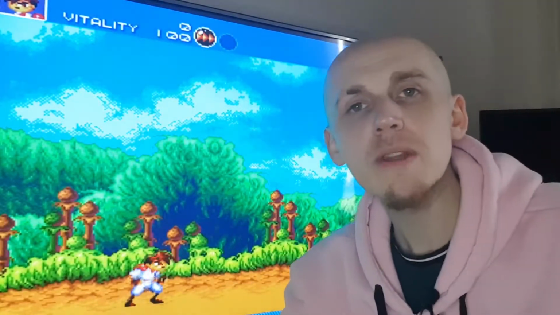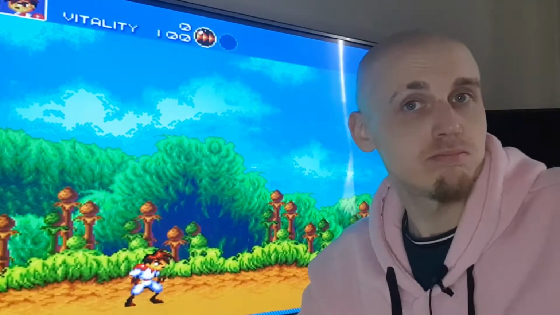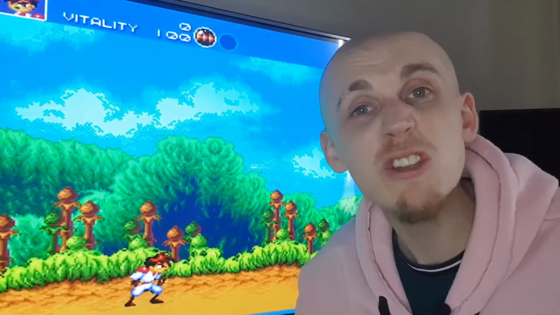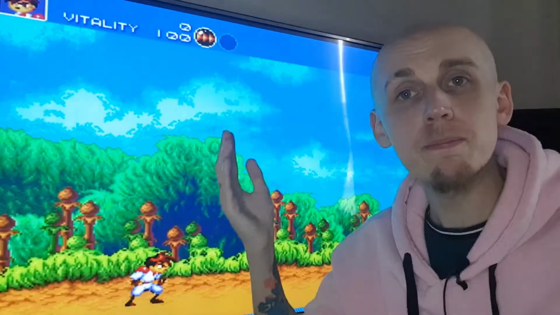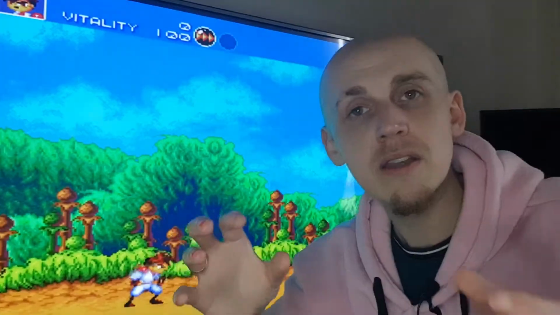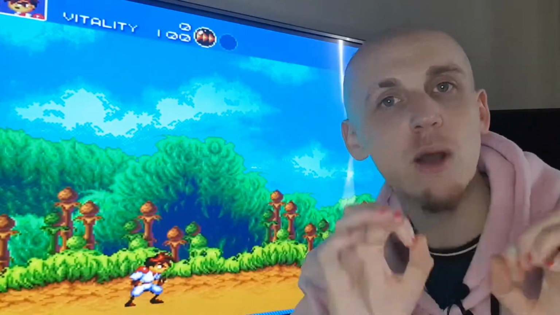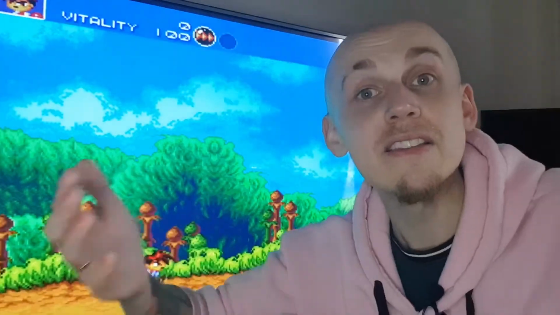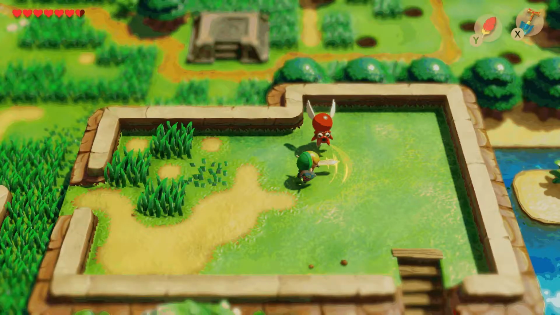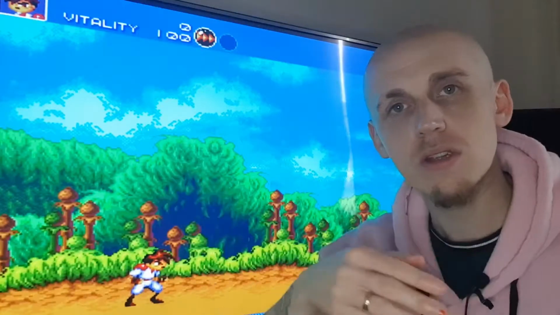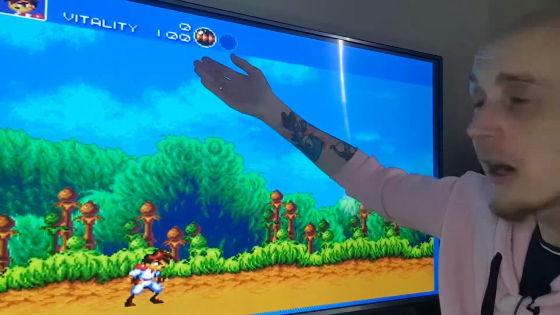How many games have you played with a health bar? Some. Probably some, right? How many games have you played with pips? Pips being little visual indicators denoting a single hit of health. So that would be like Zelda's hearts. When you take a hit, a heart depletes. Like Gunstar Heroes, we've got a numerical counter here.